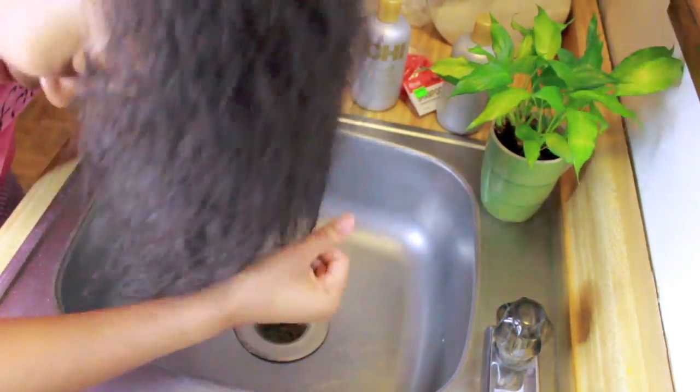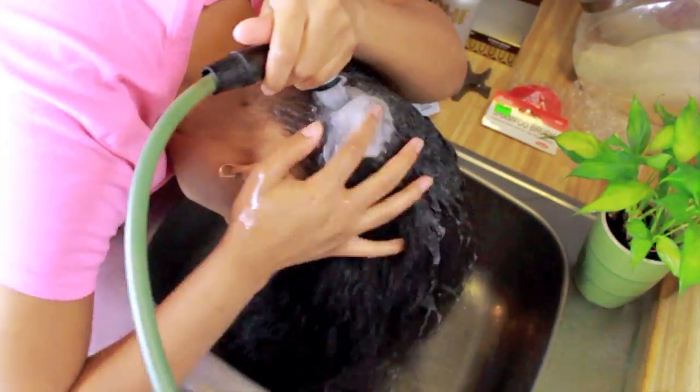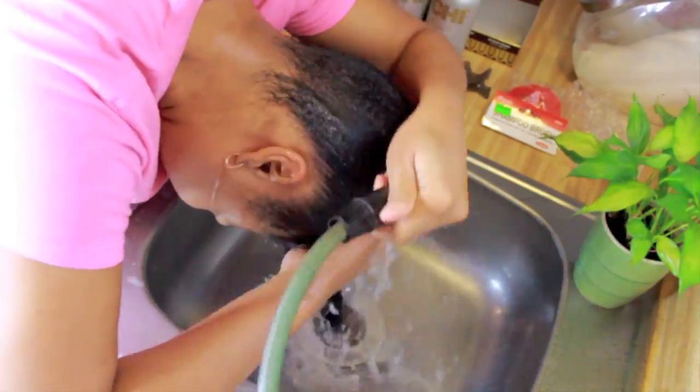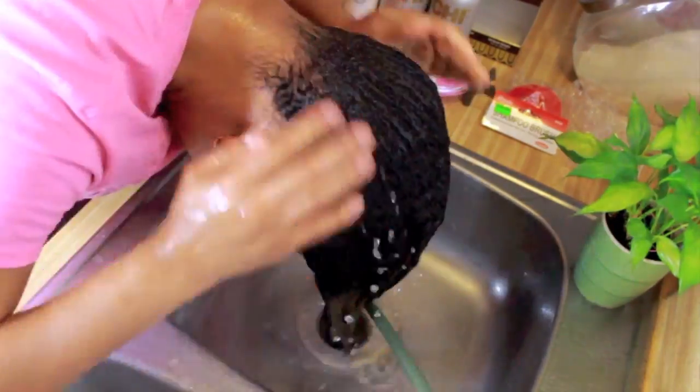And for everybody that's been wanting to see my own hair, here you have it. I pretty much took down my braids really quickly and combed it through to get all the tangles out. I like to have my hair going straight forward so it's not tangled, in the same direction that I'm going to be shampooing my hair in the sink. Yep, I shampoo my hair in the kitchen sink.